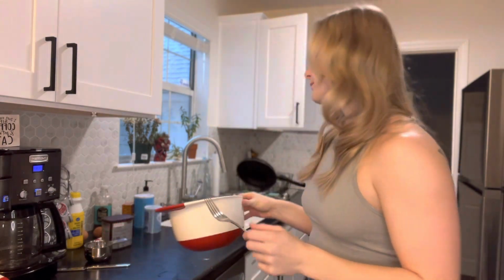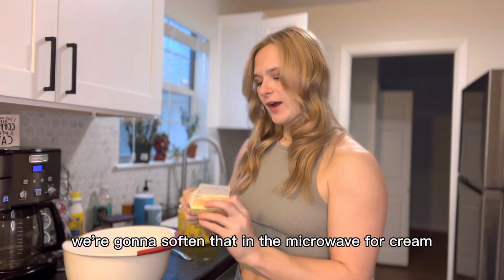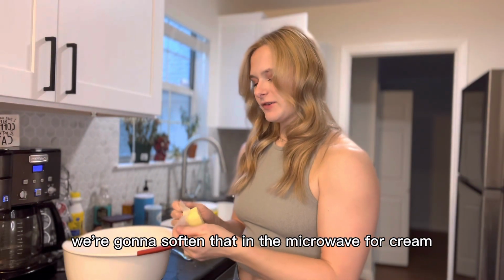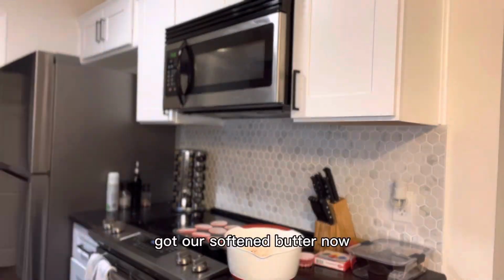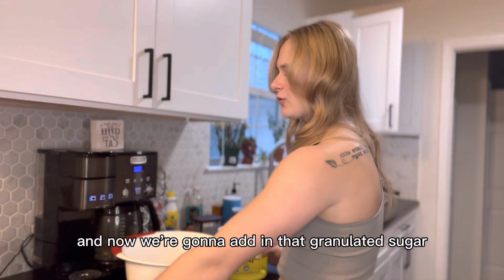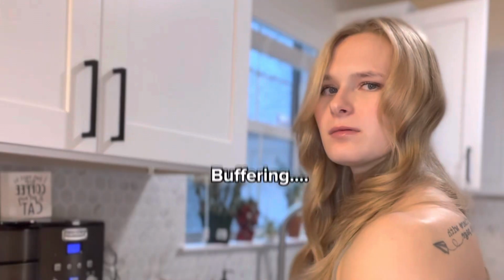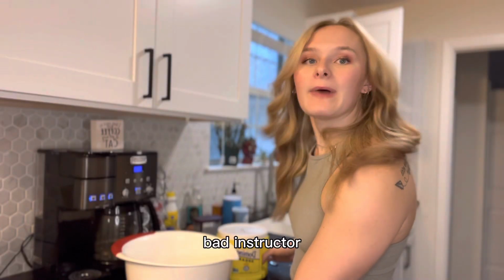Set that aside. I have 5 tablespoons of unsalted butter here. We're gonna soften that in the microwave to cream that butter and sugar together. Got our softened butter now, and now we're gonna add in that granulated sugar. I don't remember how much I'm supposed to put in. Bad instructor.